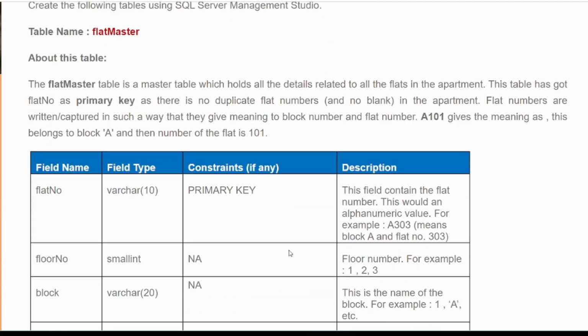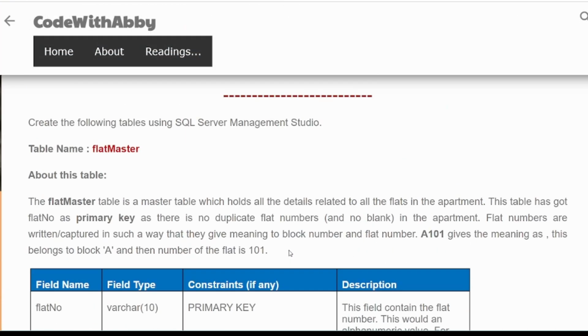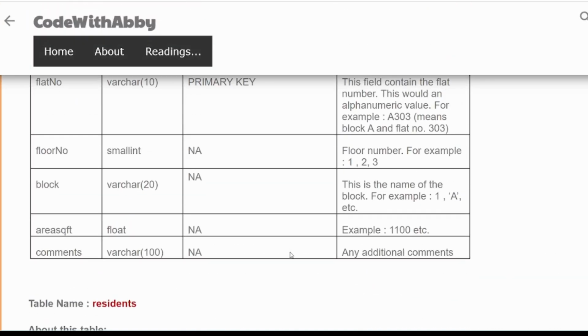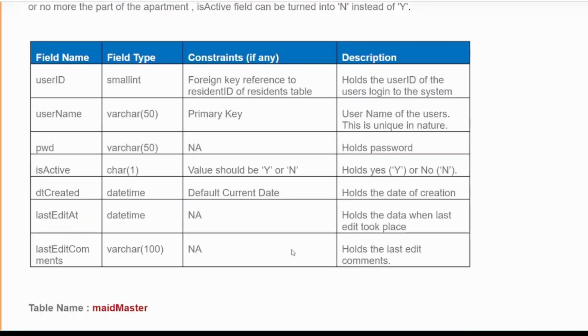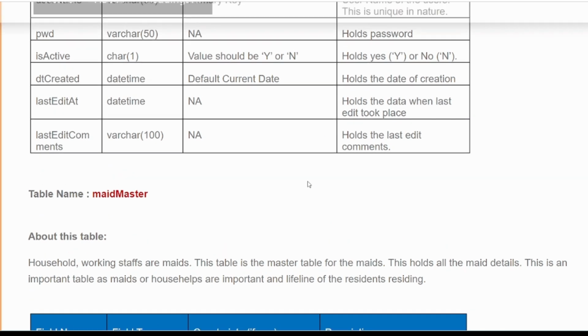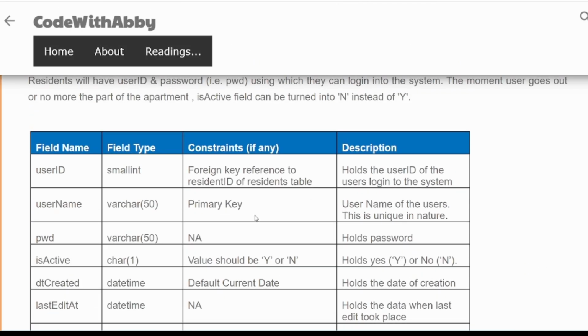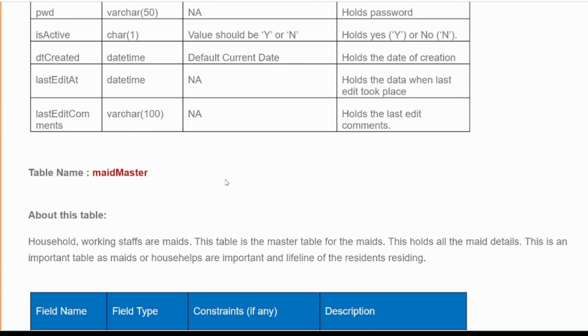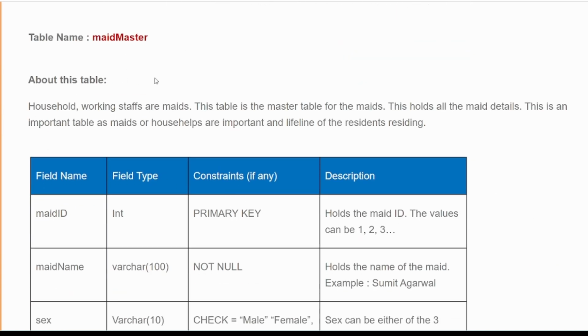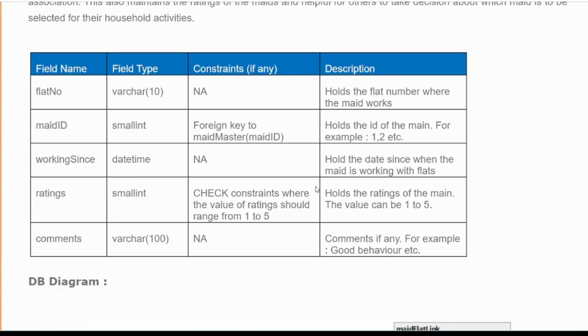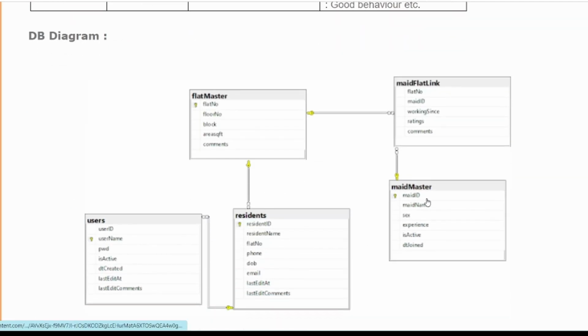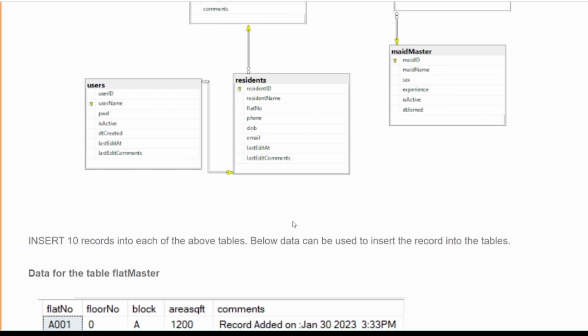You see that I have tried to show you all the table details, their structure, what the fields are and what type of fields there are, and what type of constraints we have written. We are now well aware of the term constraints from the last episode. If you have not watched that, please go and watch episode number 2, wherein we have discussed this in detail. We have made the master table, we have all the tables here, and finally I am also showing you the conceptual design as a diagram here, right? You can see the diagram, correct?